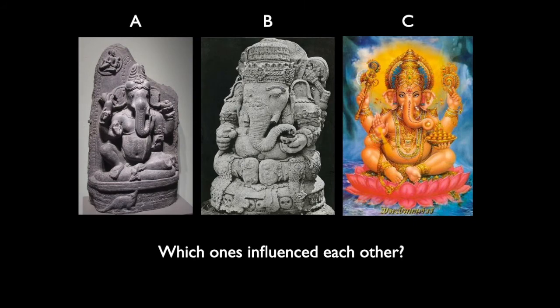Furthermore, we can see how this statue was represented in India in the past, how it was represented in Java, and then how it is represented today. We can start to get an idea of how this deity may have evolved and changed over time, and how those ideas represent this larger notion of Ganesh changing over time.